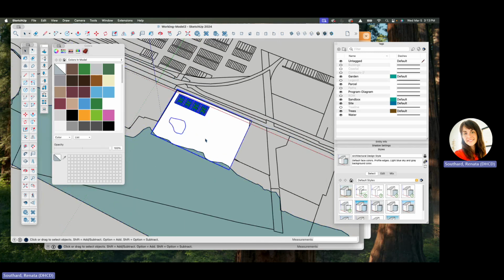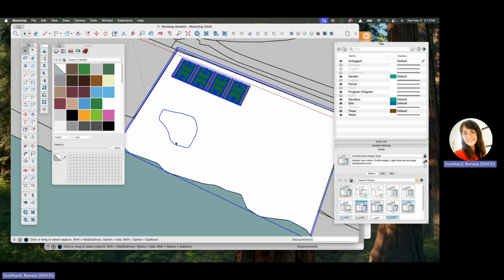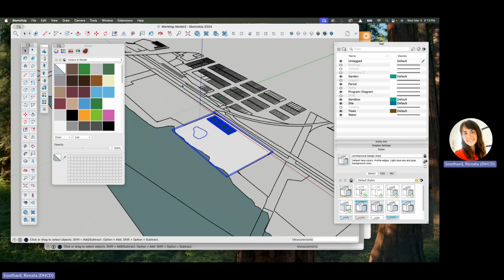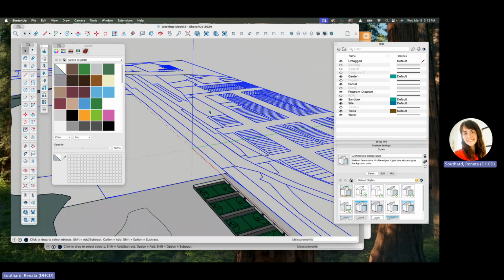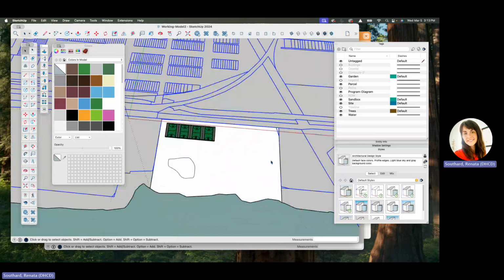And this is my park site. You can see that the park site is filled in, so it's actually a shape. You can see over here the parcel lines are just line work. You can see through them. I like to draw on a flat surface. It makes things a lot easier.